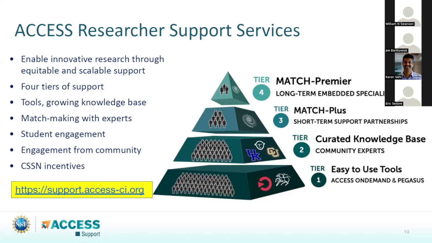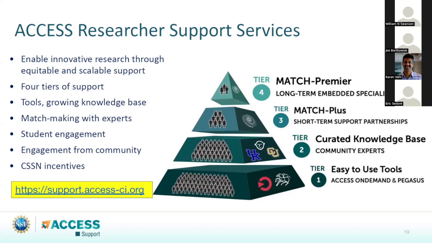And the idea here is that with access being a little bit smaller, especially in money, we had to be more efficient about supporting users. And one way of doing that is to have easy to use tools. So the idea with this pyramid is that the bottom here is the number of people, the number of access users. So for the masses, what we want to do is to have easy to use tools, eliminating the need for support. You shouldn't have to contact support for everything. You should be able to be self-sufficient.